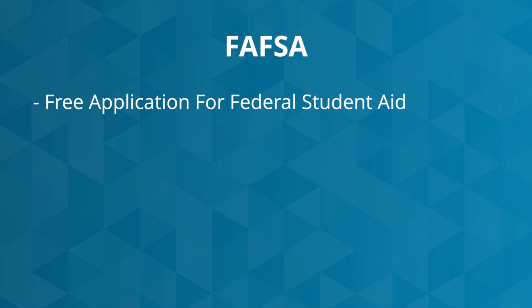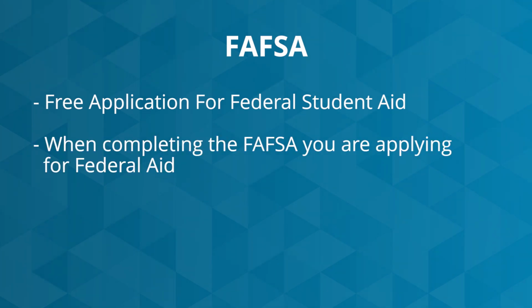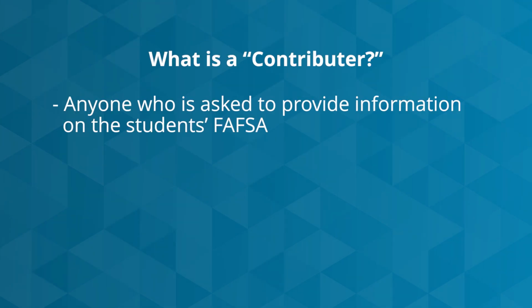The FAFSA is the Free Application for Federal Student Aid, and it's completely free to complete. When completing the FAFSA, students are applying for federal financial aid. We at FIA use the information from the FAFSA to determine student eligibility for the Pennsylvania State Grant and some other programs that FIA administers. Schools may also use the information on the FAFSA to determine eligibility for the financial aid they award. This may include institutional grants and scholarships.